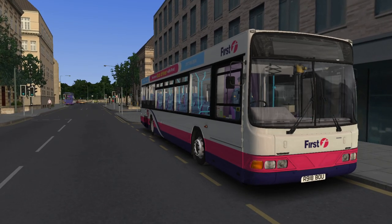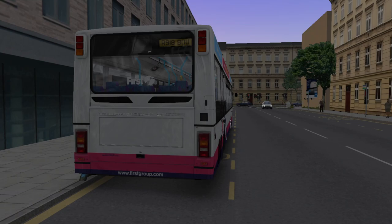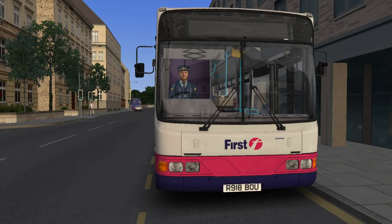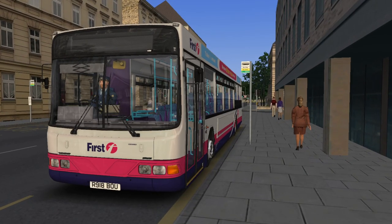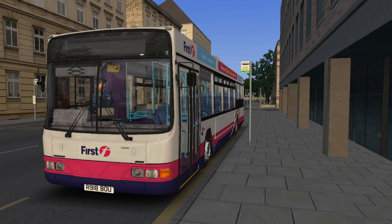The bus itself comes with around 20 different variations, reflecting some of the most major batches of B2B Renaults that have graced the streets of the UK. The vehicles have loads of different set var opportunities, as with the streetlights and things. There are different set vars for each, including destinations, the cabs, interior layouts, and all sorts of different things to personalise each vehicle.